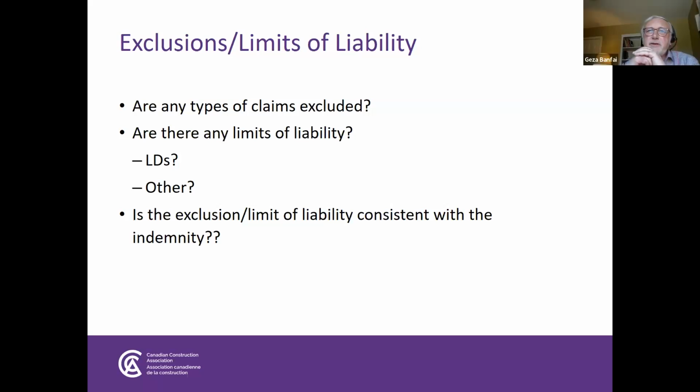All right, we've already touched upon exclusions and limits of liability in previous sessions of this webinar, so I'm not going to belabor it. Generally speaking, they're a good thing because they limit the contractor's risk, and they allow the contractor to offer a lower price because he's assuming less risk. So that's the idea behind excluding and limiting liability. There's only one thing, in the interest of time, that I want to stress here.